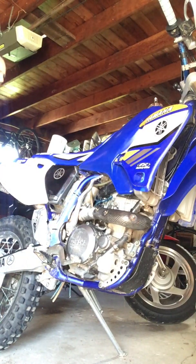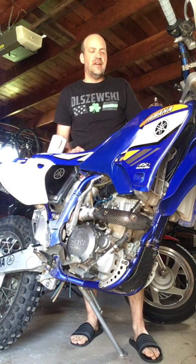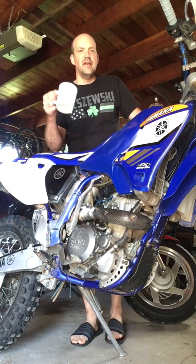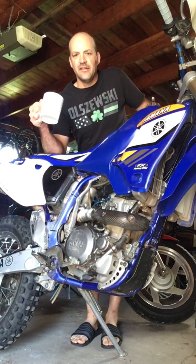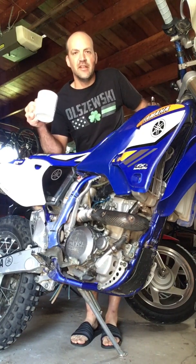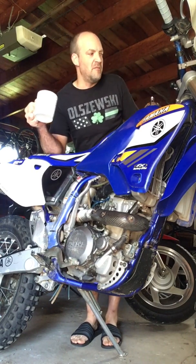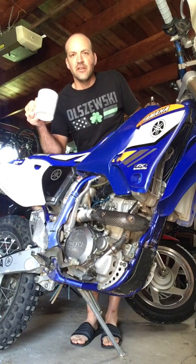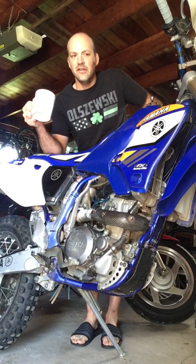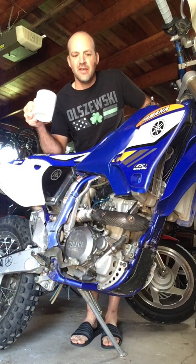Okay, so I picked up the 2002 Yamaha WR250F back in April of this year, 2020. And like many of you, I had a lot of struggle trying to get this thing to start until I began researching and really learning about the starting procedure that's so particular to these manual decompression lever 4-stroke motorcycles. So I wanted to go through the starting procedure and key in on some of the things that I have found to work well for me.